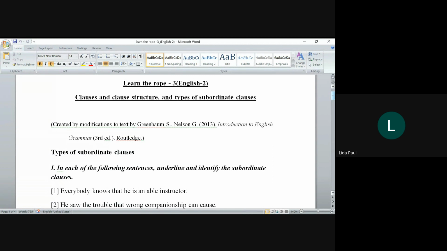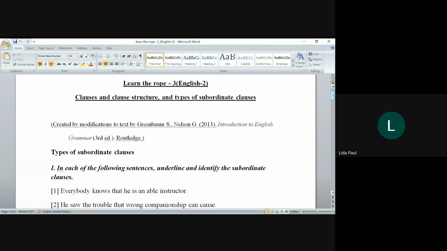So based on what functions they deliver in the sentence, or what they can be functionally identified as in the sentence, we call them either an adjectival subordinate clause, a noun clause, or an adverbial subordinate clause. What we call them, whether adverbial, adjectival, or noun, depends on whether they act as nouns or adjectives or adverbs in that given sentence. Okay. So this is the basic part. If I have to talk theoretically about these things, then this is all.